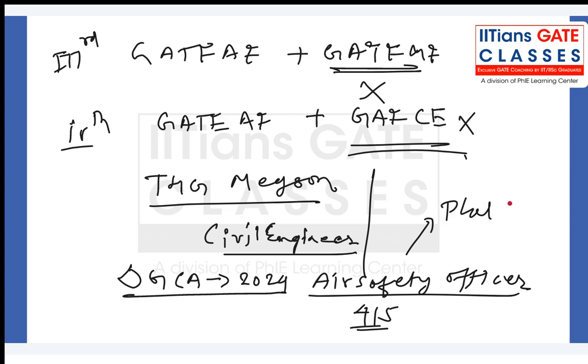Okay, your runway is what? If you idealize your runway, how you will idealize? In a plate, shell, beam, or how? Anybody? How you can idealize your runway? It will be idealized as a plate structure with different kind of support system. So there were good number of questions in DGCA 2024, and after the exam I realized an aero engineer should also know civil engineering if you want to get full marks in DGCA.